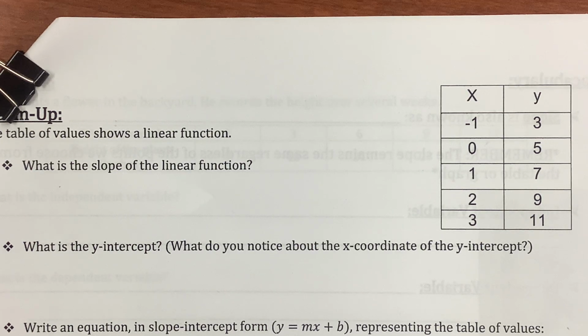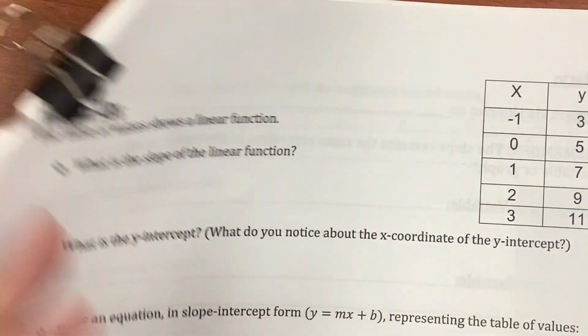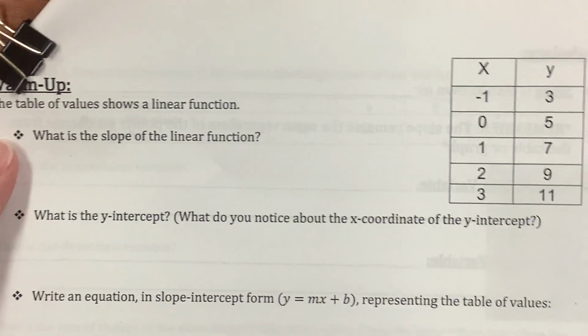Now, we've been writing an equation from 2 points using 2 different formulas. Using the slope formula, y2 minus y1 over x2 minus x1, and also using the y equals mx plus b slope-intercept form of a line. So I'd like you to stop the video and try the warm-up for Lesson 5 on page 20. And use your notes. You can do this.